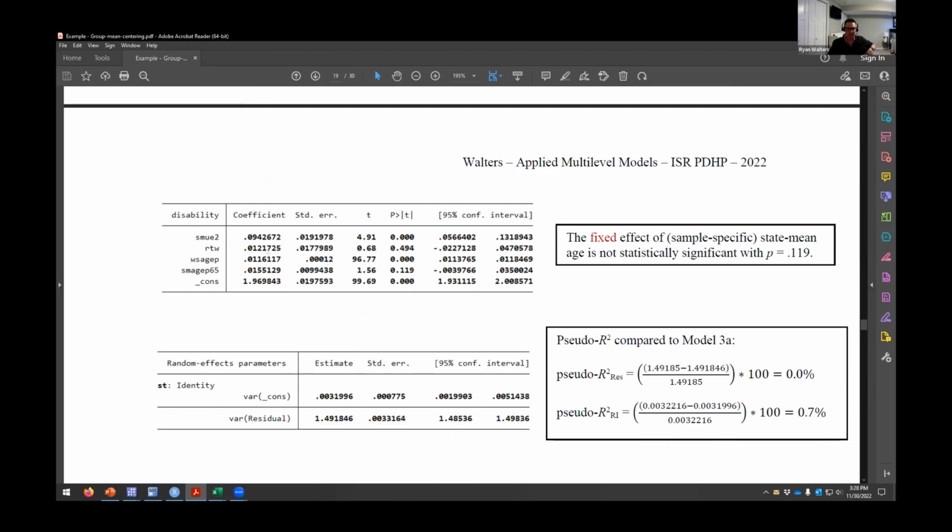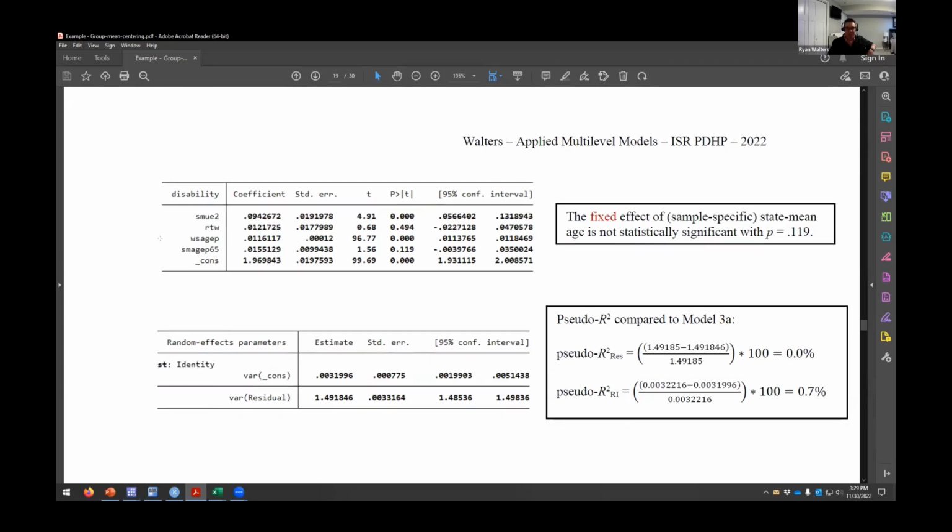We go here. We get similar effects that we had seen previously, statistically significant. You're also going to notice that this p-value of 0.119 is the between state effect. That effect is actually the exact same size as what we had calculated for grand mean centering, as we would have expected. Okay.